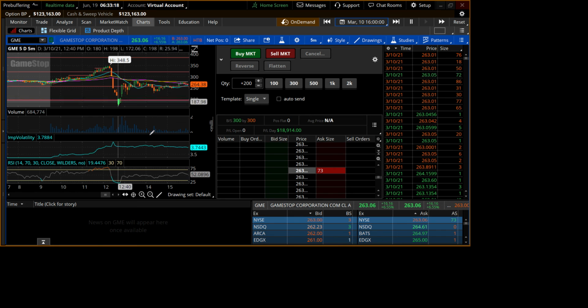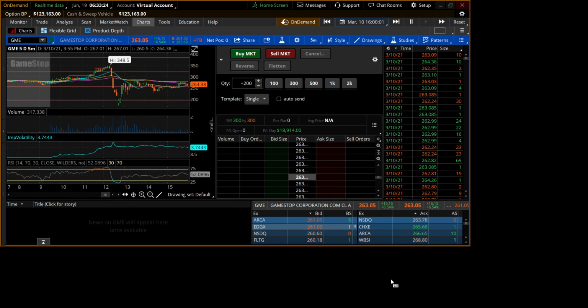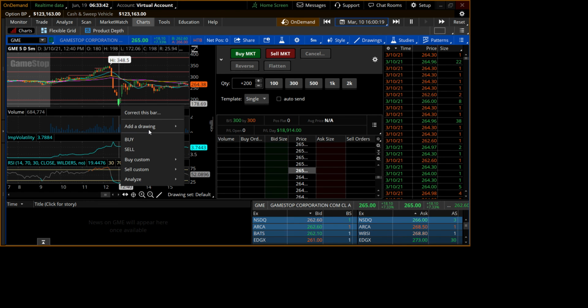Mind you, when we dipped down here and we held here, you should have been looking at the level 2 right here, making sure there was a wall of buyers. But it's kind of hard because crazy dips like this, they're 100, 200, there's always halts. So it's really hard for you to see the level 1 and level 2 and what's going on. There's a lot of institutions and cheaters that get in there and they get it before you do, and then it heads back up.